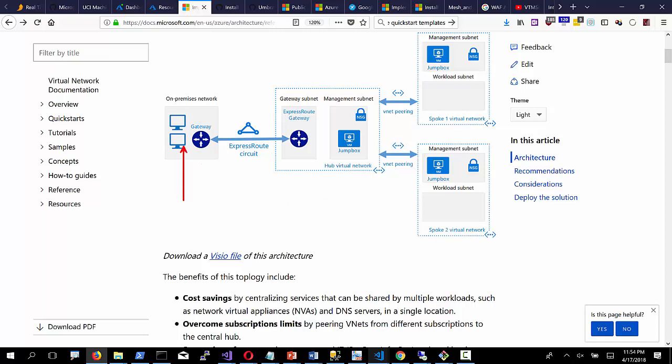In this design, our on-prem network VM, which sits on 192.168.1.132, through the site-to-site VPN, will be able to access each peered network's resources.